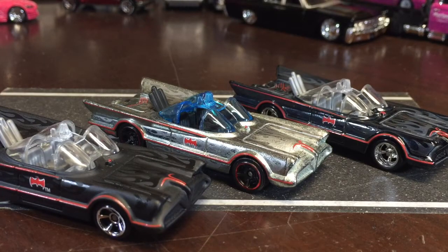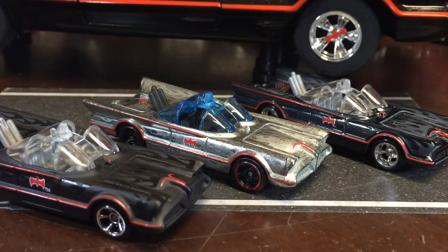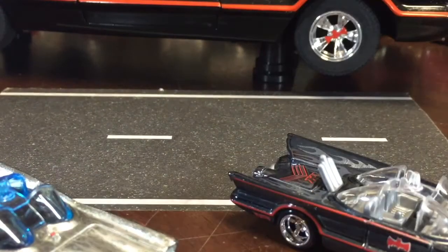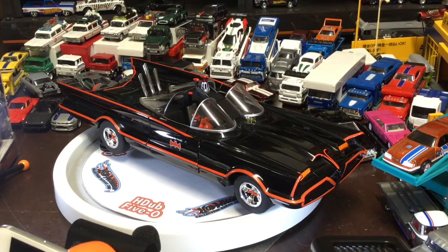I do have, and I'm going to put this on the overhead, a now dusty 1/18 scale one. Oh my God, look at the size of that thing next to the others. All I see is the rims, bro. Yeah, this thing is huge, and I've had this a really, really long time. Okay, so here we are back. We had to take a break. I wanted to put the car on the Lazy Susan and do auto detailing. It was kind of getting on my nerves. There was a lot of dust on it, so I wanted to stop and clean that off.